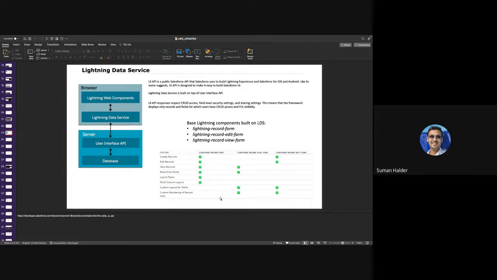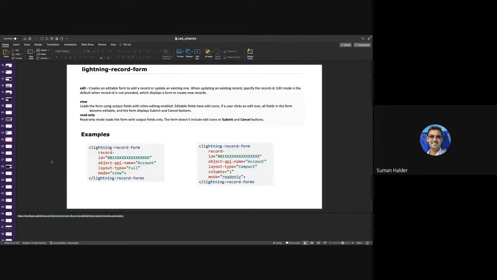But if it is a straightforward edit, view, create with the standard layout that is given by Salesforce, you can use the lightning record form, or else you have to use the lightning record edit form or the view form. These two are extensions of this lightning record form, but you have to see when this can be used and how. So how is it used?